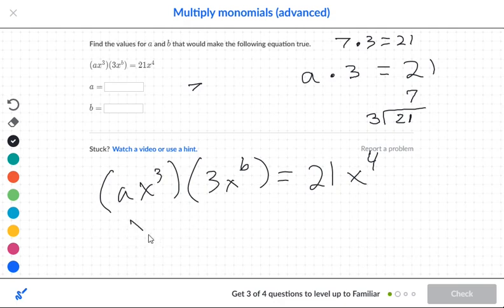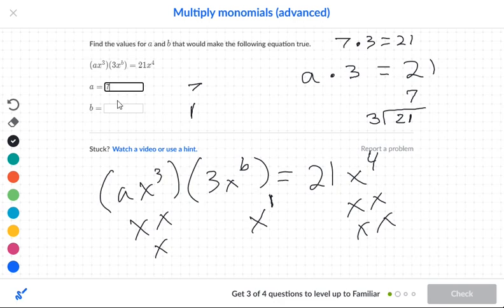Now as for the B, we have 3 x's here, and right there there's 4 x's. So how am I going to make 3 x's 4 x's? Well, evidently this missing B would be 1x. So this missing B is a single x. So that's like a 1x. So I don't think we can really put a letter in there. You can't put the letter x in there. You got to put what the exponent is. So since you only see 1x, the exponent is 1. So don't put an x in there. If you put an x in there, I can tell you right now, you're going to get it wrong. So we know the A is 7. We don't want to put the x in there. We want to put out what the exponent is. Since you only see 1x, it's going to be a 1. So we place a 1 in there.